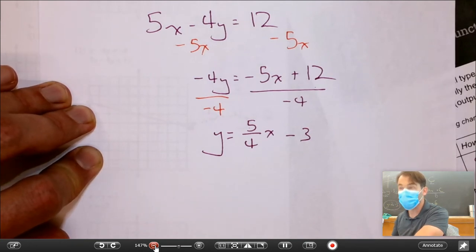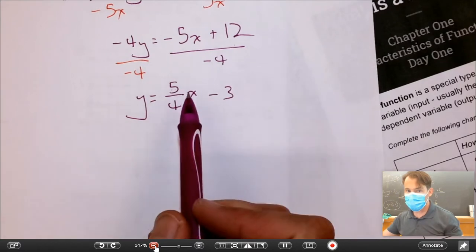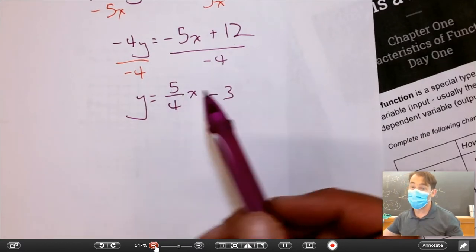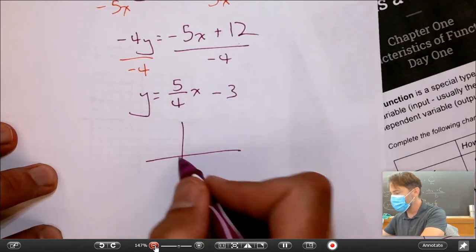Done. That is y equals mx plus b form. Okay. So now I can visualize that and I can graph it. The thing I'm thinking about when I'm visualizing it is that this is bigger than 1, but barely bigger than 1. Okay? So what I'm imagining in my head, and you want to imagine this too.